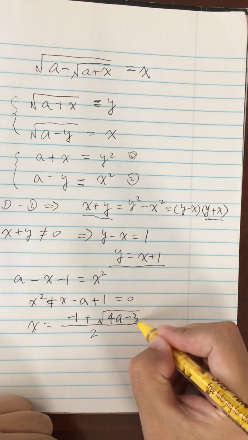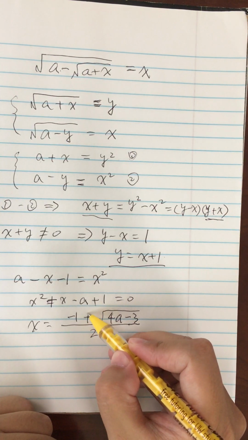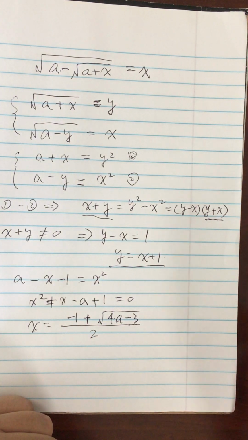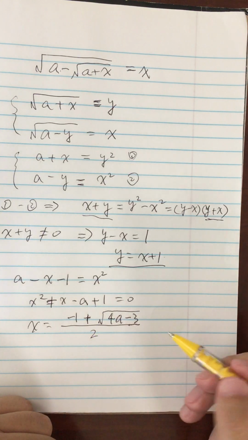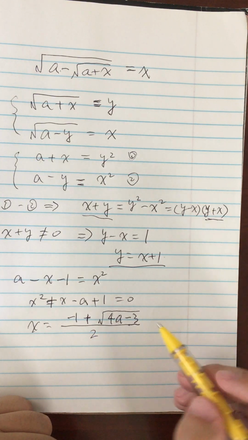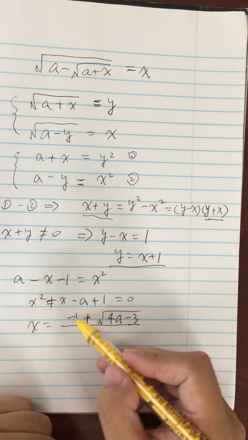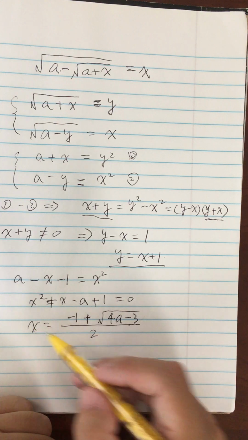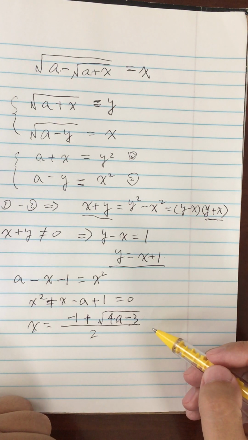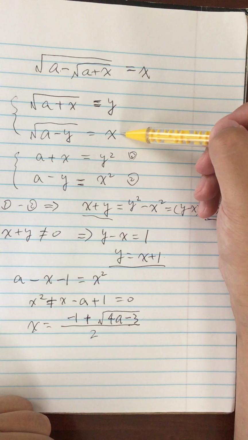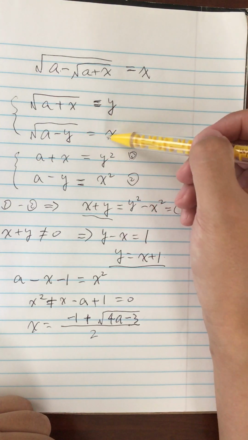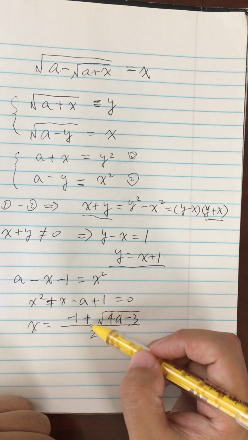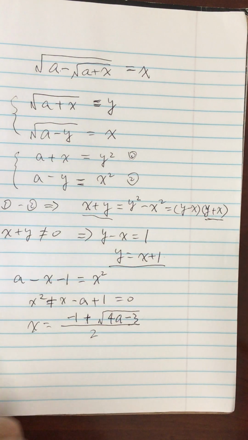In principle, we should have both a plus and a minus, but why am I omitting the minus here? That's because if you take the minus, then it's minus 1 subtract another positive number, and you get an x that's a negative number. But can x equal a negative number? No, x cannot be negative. X is supposed to be a positive number or 0. So that's why I'm not including a minus sign here.